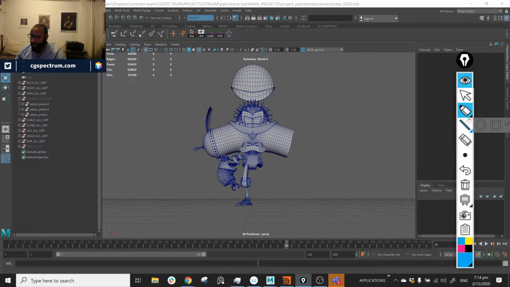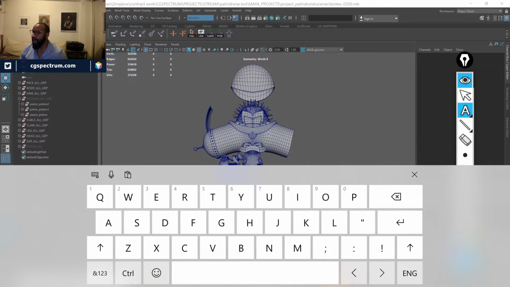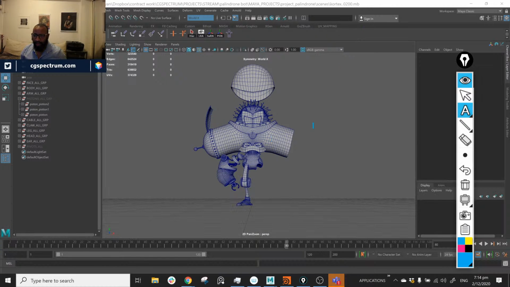So that's material based. And then the last one, which is what I'm super used to because I come from a visual effects background, is UDIMs. So what a UDIM is, it's basically the same as shader based, but I have one shader, so I'm only calculating one shader.